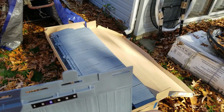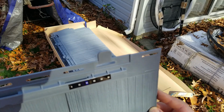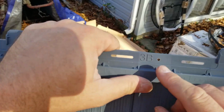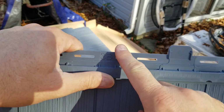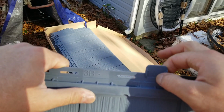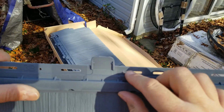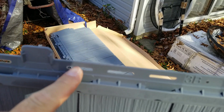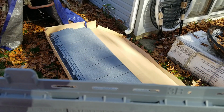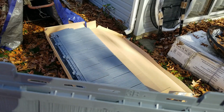They'll tell you to stay a 1/4 inch out of your corner, your J-channel, whatever piece of trim you're using, and then to lock it in place by putting a nail through this little hole. If you cut the panel, you can punch a hole, or you can put a nail at both ends of the slot to stop it from sliding. But then everything else should be a nail in the middle and hung like a picture frame, the way you would do traditional siding. So that's a little bit on the weird side.